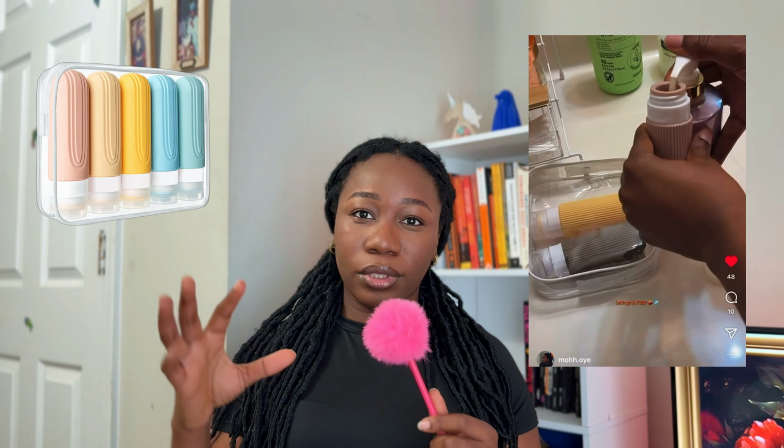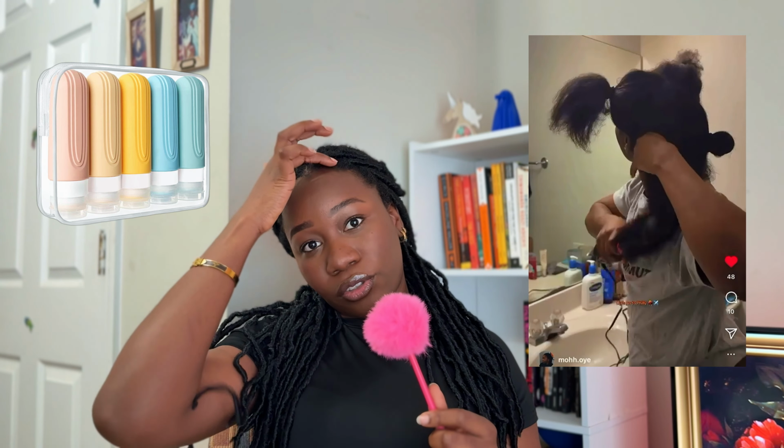The second most important thing to note is that you should not have liquids more than 100 milliliters in your personal item or hand luggage. I'm going to insert a picture of what I use to travel. That's from your body lotion to your hair creams, even your toothpaste and perfume. You always want to ensure that the really big bottles of those or jars are in your checked bag, while you get miniature sizes. And if you cannot get miniature sizes of them, just get empty containers. You can go on Jumia to find them. You could also find ones of old containers, old lotions that you've used at home, and just put them temporarily in there.